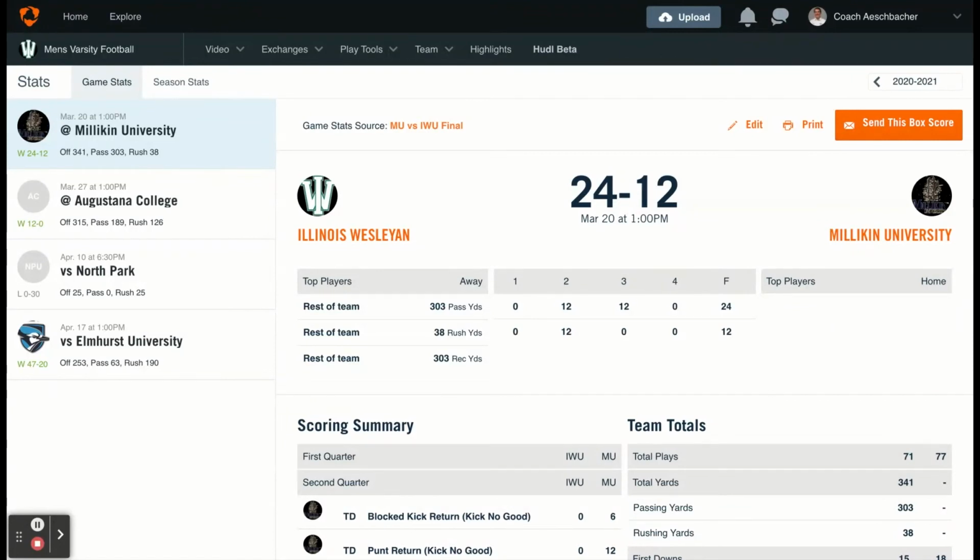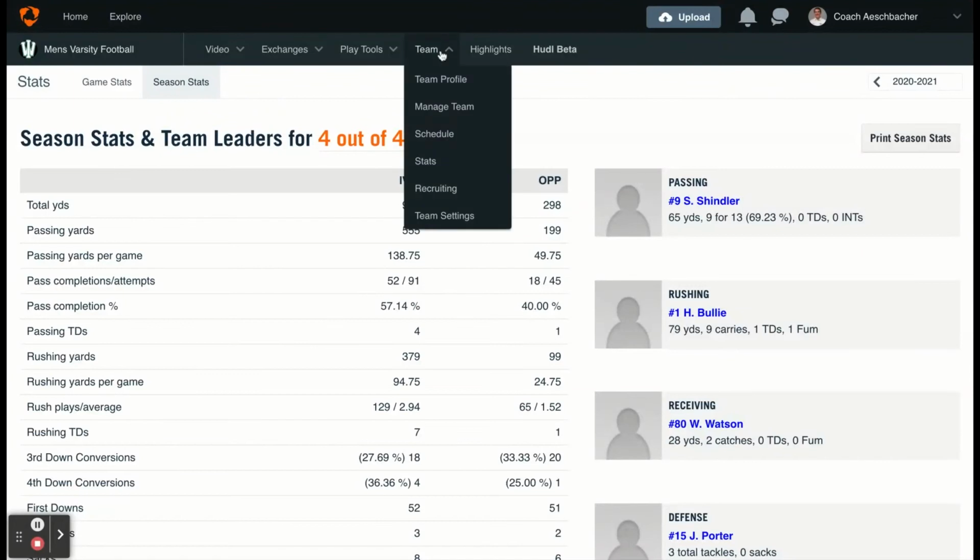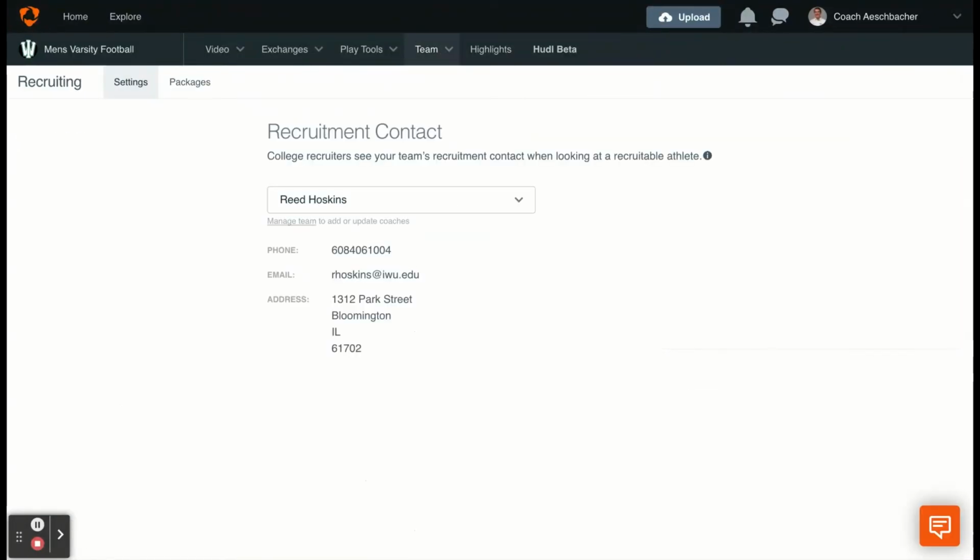In college, we have our SID stat our games, but this is important if you want to find your stats. Then you can go game by game. It'll give you a breakdown of your season stats, things like that.